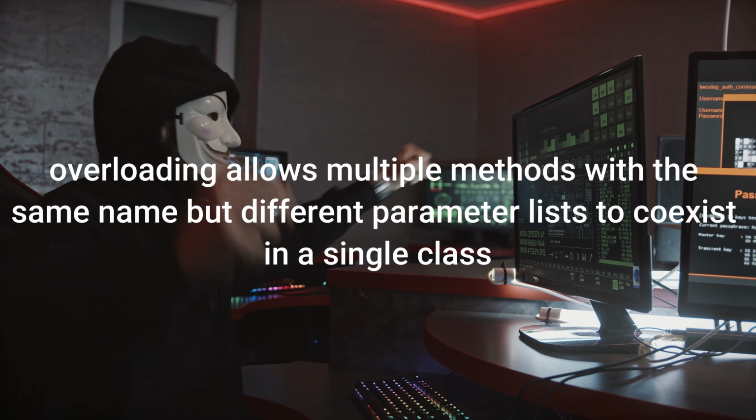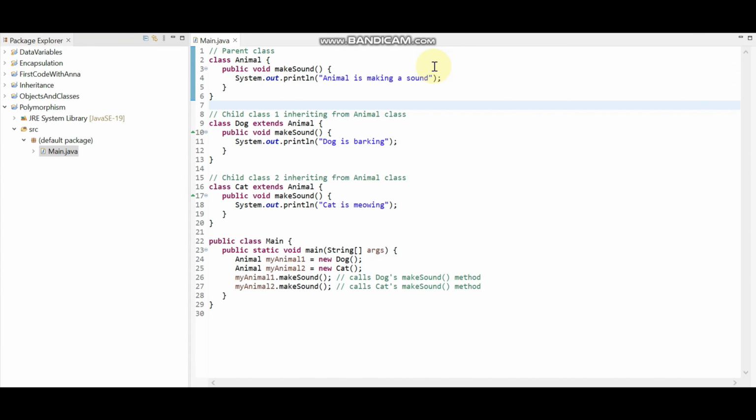Let's take an example. In this example, we have a parent class called Animal that has a method makeSound. And then we have two child classes, Dog and Cat, that inherit from the Animal class and override the makeSound method with their own implementation.